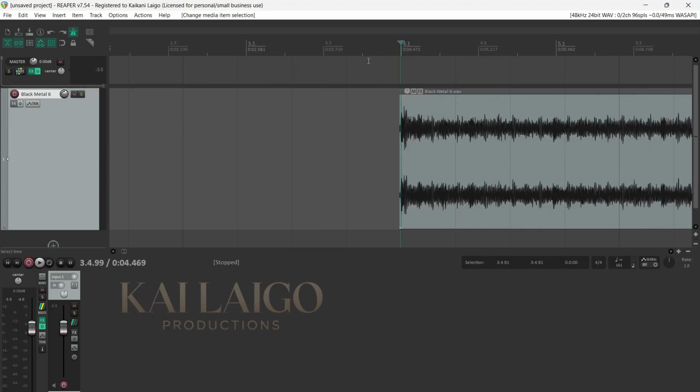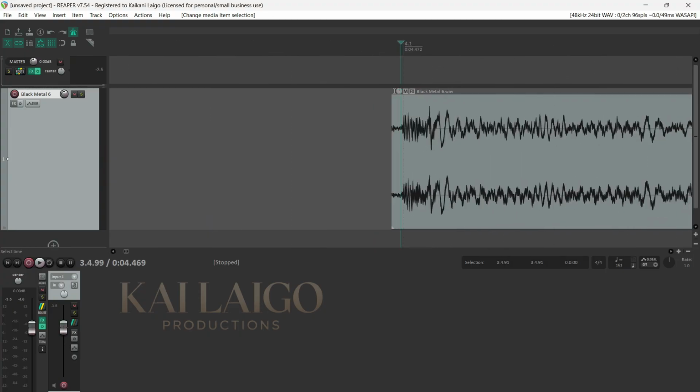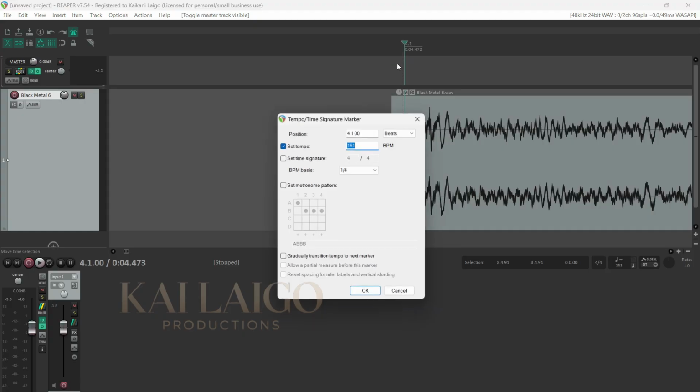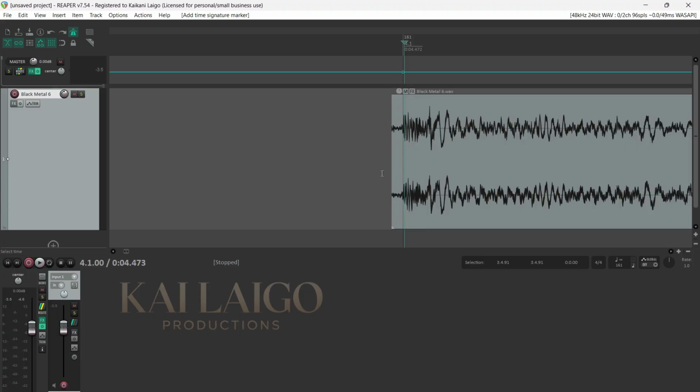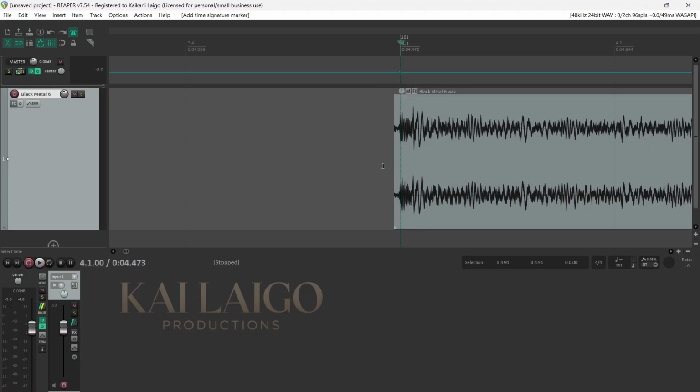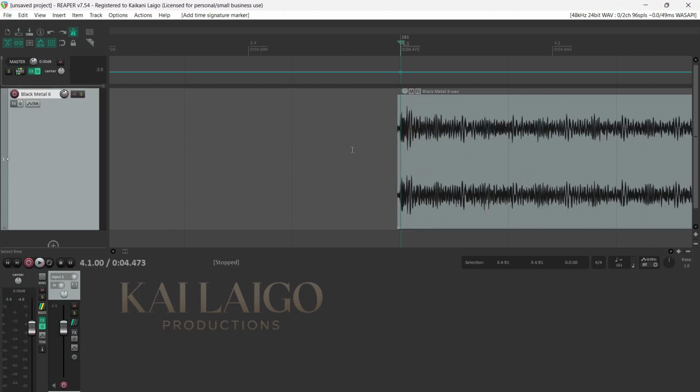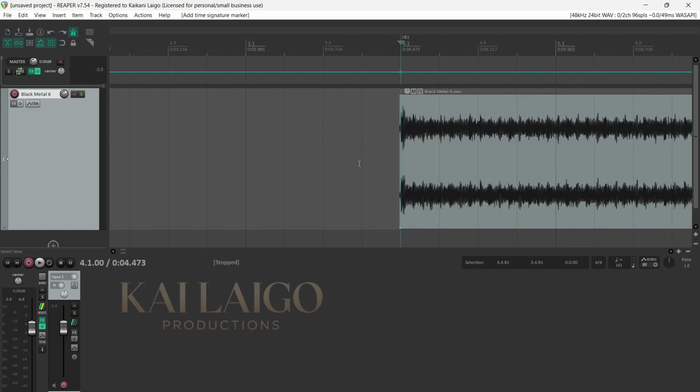So what we want to do, this is the entire process. I have the master track turned on here too. So anywhere you want to create a tempo correction, hit Shift C. It will ask you if you want to create a tempo time signature marker. Hit OK, enter. And then from there, you're going to use your mouse wheel to zoom out, just kind of get a good overview of the grid lines and the transients in your song.